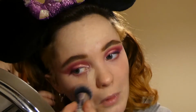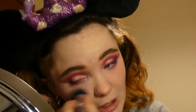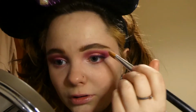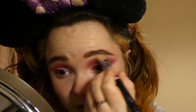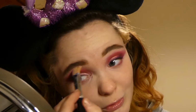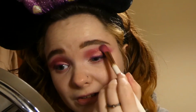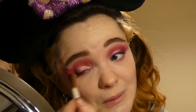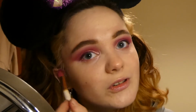Like so. This is a shout out to whatever foundation or concealer I've got left on that brush. I call it dry wiggle. Dry wiggle it because it's only got leftover product on, across that brow bone there. And then just blend. Which I think looks a bit better.